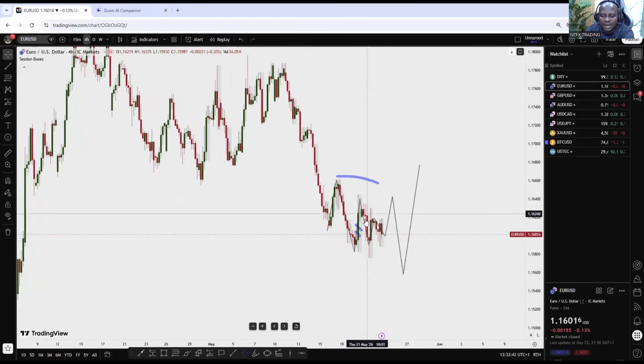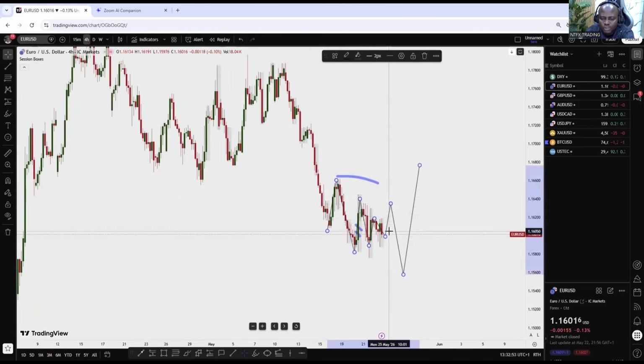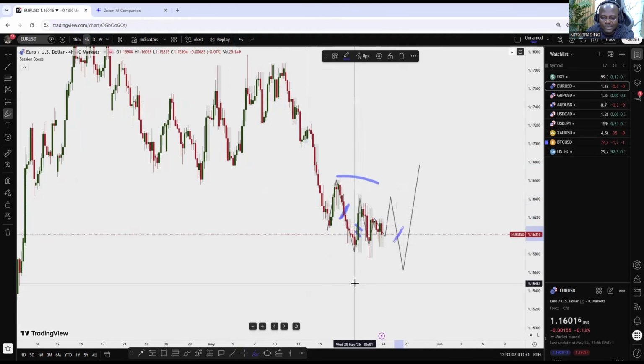Right now, if this impulse is not enough for us to take our trade from the corrective structure, then what else do we want? What we want is for the corrective structure of this impulse to be neutralized. How will it be neutralized? If you push to the upside and make a break to the downside, it means that the effect of this sell and the effect of this sell has been neutralized by this.